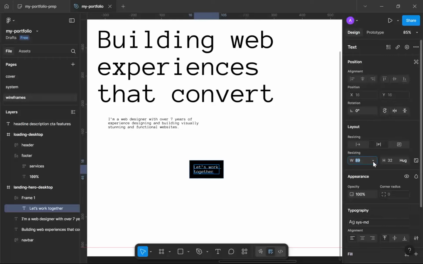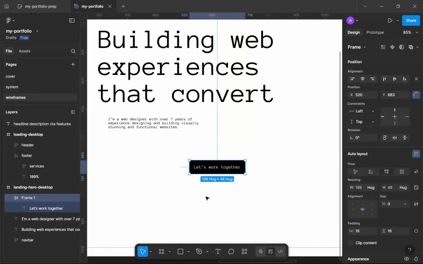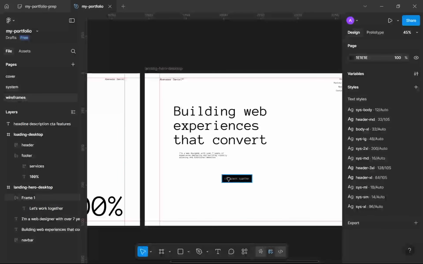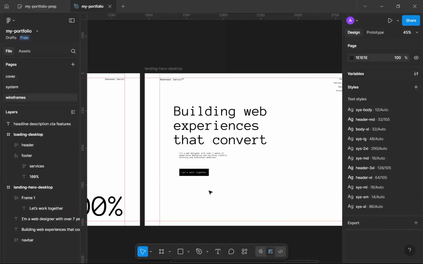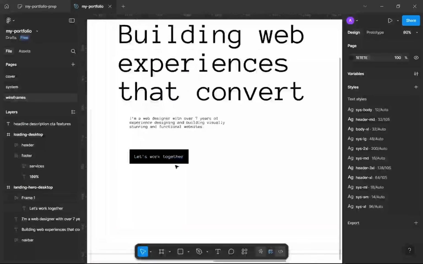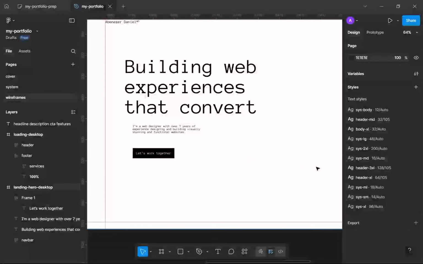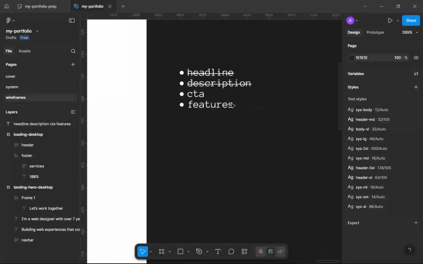So let's say this is our CTA. Obviously, this will change when we work on the base design and the accents. But for now, let's just consider this our CTA and move on.